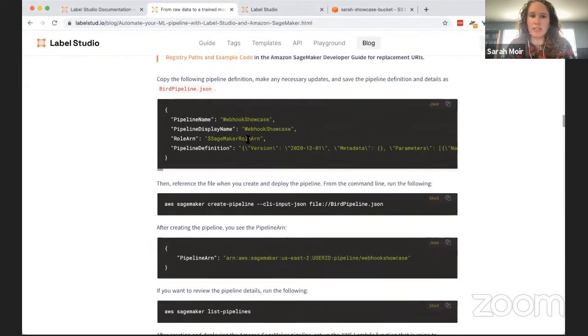And so I've got off screen already this bird pipeline file saved. What I'm going to do is go through and grab that role ARN that we just created and update that pipeline. So that way we can actually have it triggering what we want it to be triggering. We're going to find all of those and replace those. Hopefully.